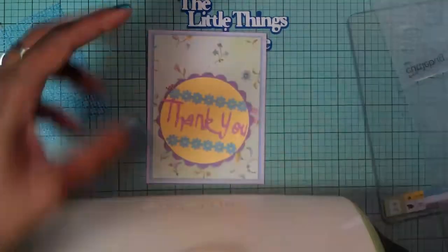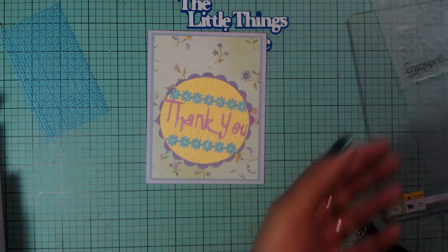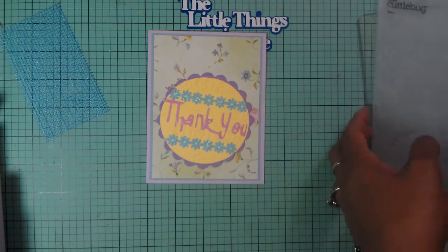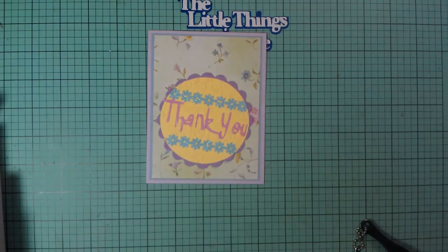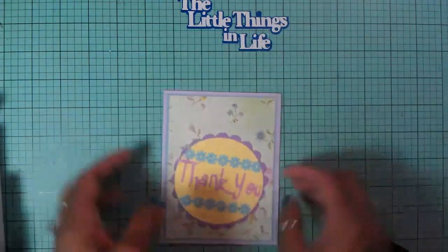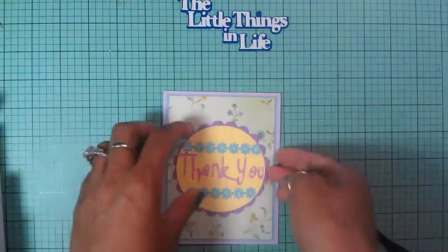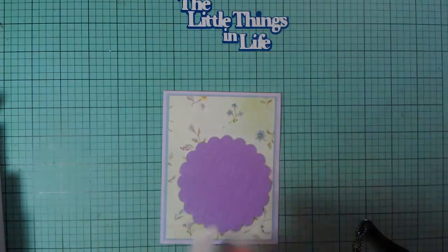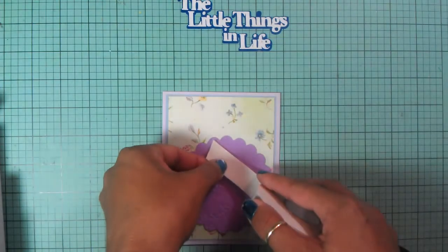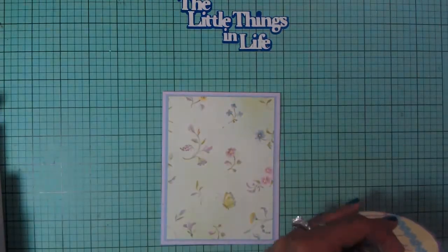I just can't help it. I mean, the newer folders that they got coming out, the newer folders are from Anna Griffin. So Anna Griffin, let me tell you something. You got your thing going on, sweetheart, because it is amazing the cuts that you have on this. Okay? So, but before I end up putting this down, I actually want to pop this up. So I got some foam tape that I'm going to use. And I'm going to pop this up.